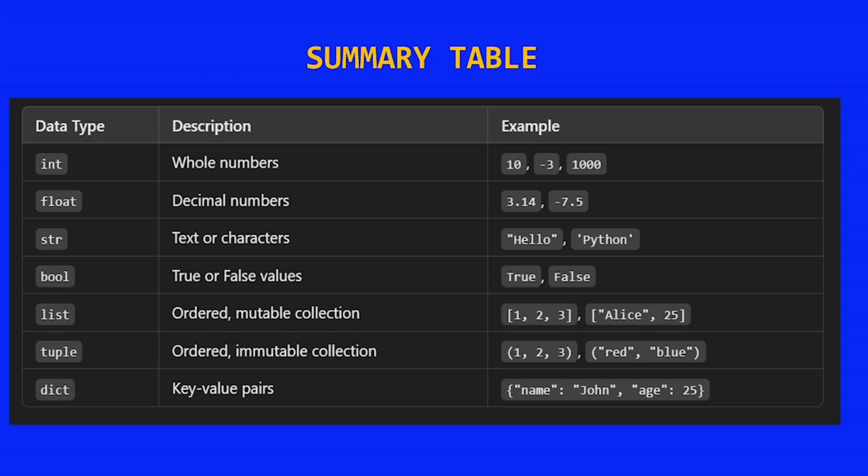List is an ordered, mutable collection, for example 1, 2, 3, or Alice, 2025, Alice, 25. Tuple is an ordered but immutable collection, which means you cannot modify it unless you convert it to a list. Then a dict or dictionary is key-value pairs, for example name John, age is 25.